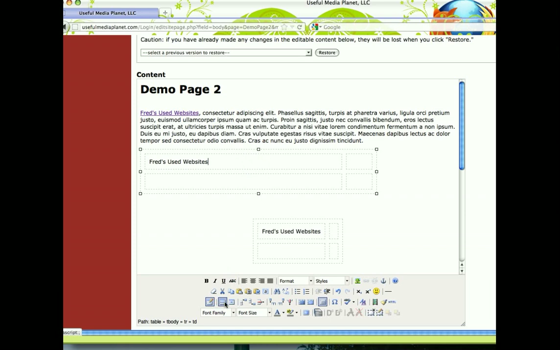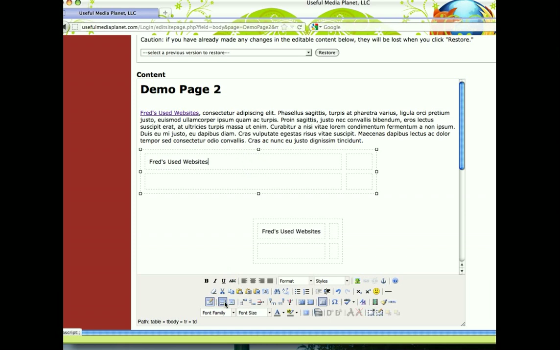You don't see the lines on the tables because I didn't turn them on. When I go ahead and click on the quick edit for the body of this page, it's when you're in the editor you see the dotted lines, and I'll show you how to turn those lines on and off in just a second.